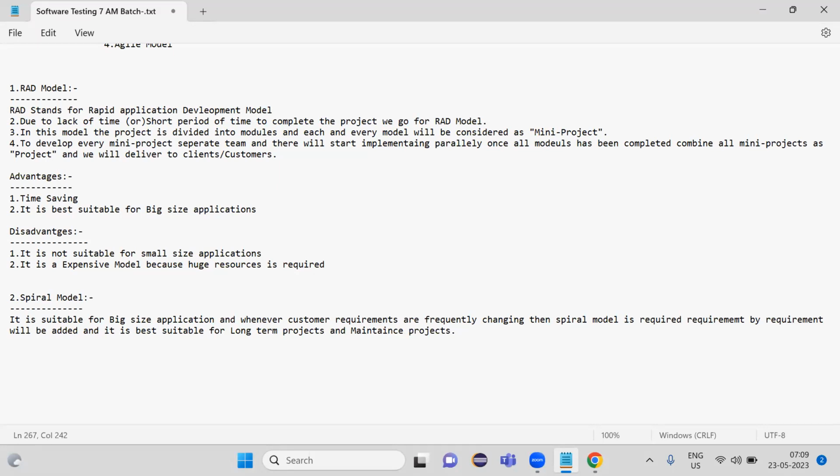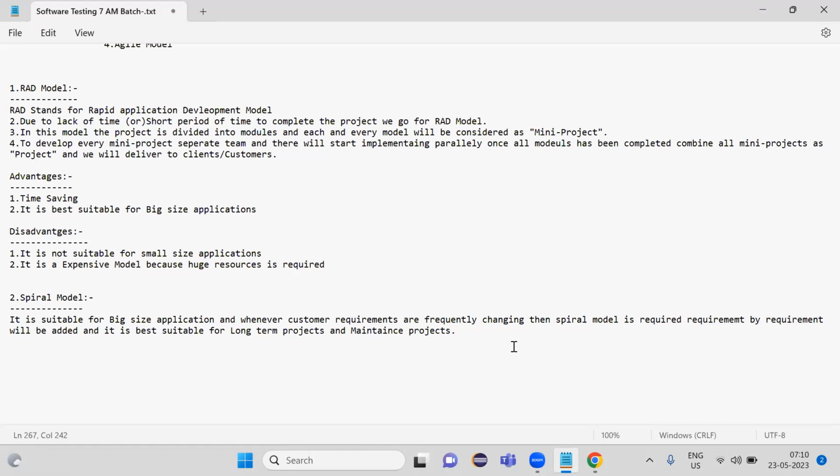Guys, understanding? If there is a long-term project, maintenance is also needed.